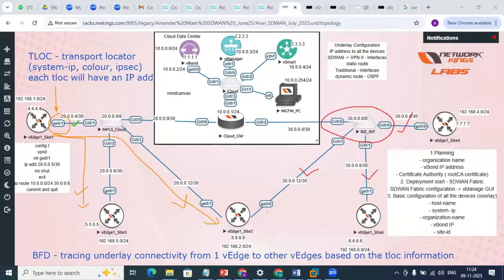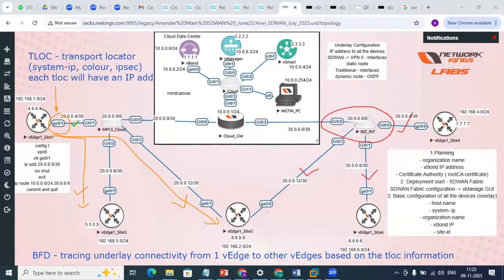Yes, ma'am. Right? So if I talk about BFD in a one-liner statement, it is a lightweight protocol. It is not heavy. We need not do any configuration related to BFD in the SD-WAN network, right? But it provides fast detection of path failure. Which path failure? Between one VH and another VH.